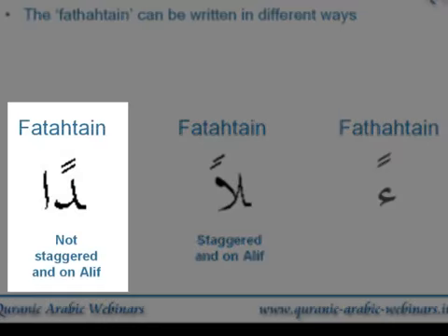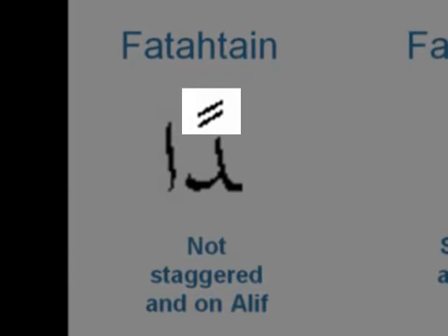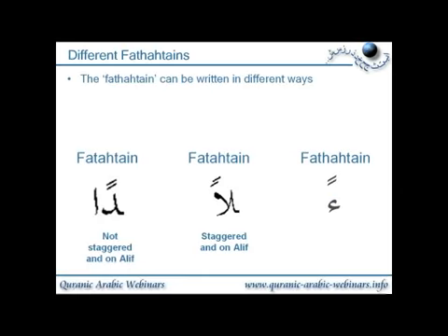The other way you will see it written, so here again we have the dal with Fathahtain, and you'll again see most of the letters with Fathahtain written with an extra alif. And here you see the Fathahtain, but it's not staggered. The two fathas are in line with each other. And later on, when we come on to learning how to read at the end of a sentence or stopping, we'll see what role the alif plays.